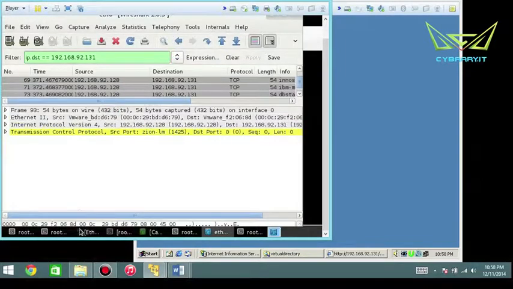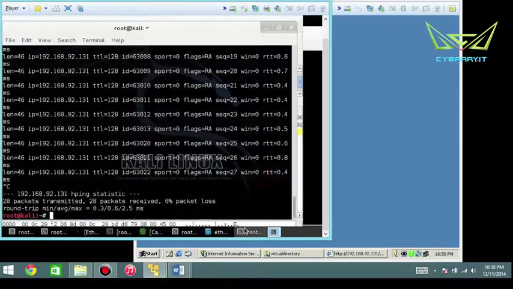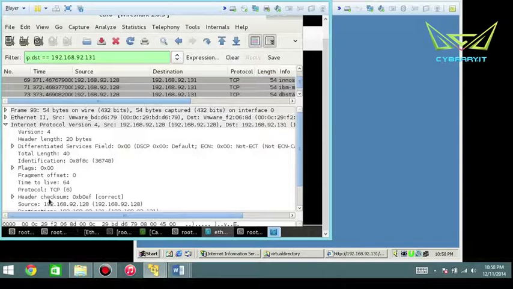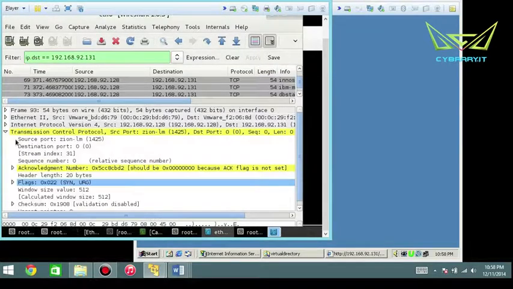So what I like to do in this case, just to recap, is look at the actual hping command. In this case, we did an hping with the SYN and the urgent bit set to a destination. I captured that from the client to the server, and I was able to analyze that using a packet sniffer and verify and validate that what I set in the packet was in fact set. So I'm not making this up. This is exactly what goes across the wire. And I could literally do this per packet.